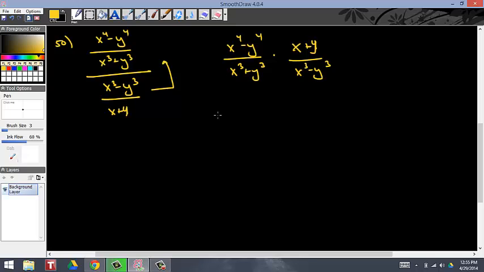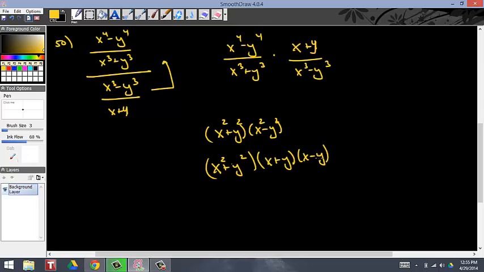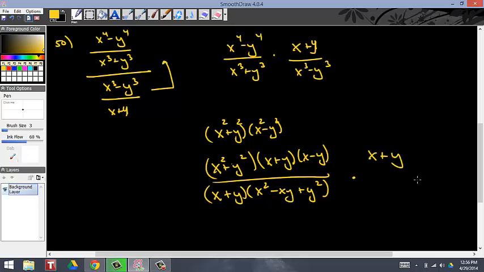Okay, the top is going to factor into this. Top left is going to be x plus y times x minus y, but all four terms are being squared. So you end up getting also an x squared plus y squared times x plus y times x minus y, all over. Bottom's going to factor out using little bro, big bro, so that's going to be x plus y times x squared minus xy plus y squared. Sorry, I'm losing my mind here. Times, you get an x plus y up top here. I'm just messing with the top. And you get an x minus y and then x squared plus xy plus y squared.